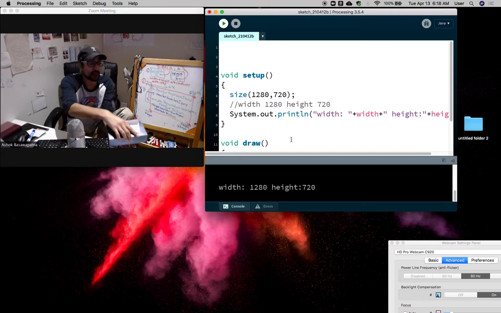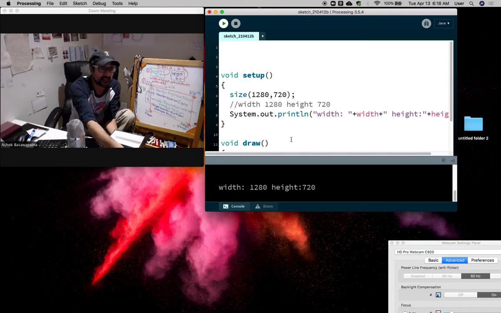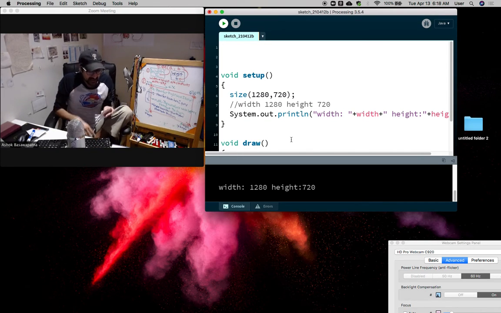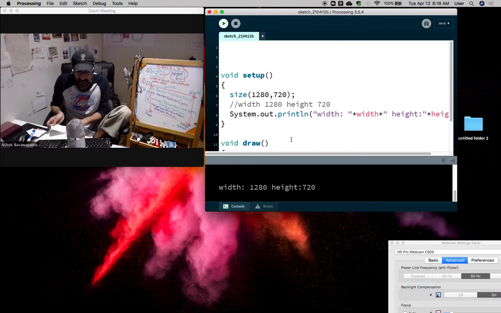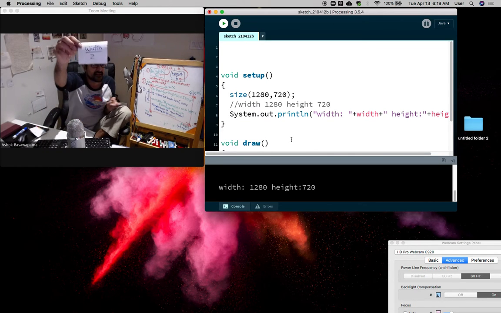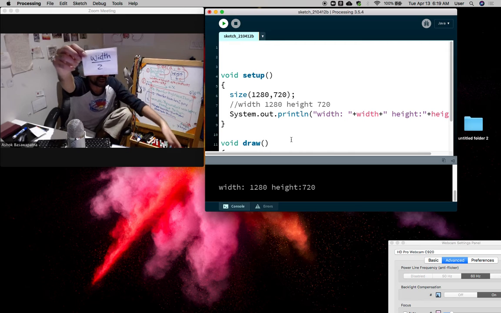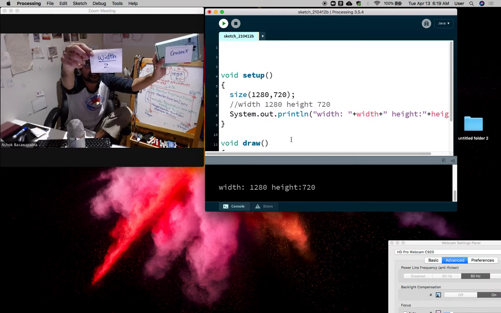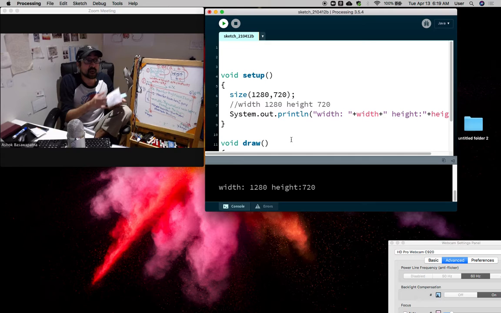And center Y. Okay. And now what we're going to do, just like Processing does with width and height, is initialize these things. So let's say we wanted them to start in the center. You can do some mental math in your head. What would that look like? Well, width over 2. I can put center X at width over 2, and it'll always be in the center of X. Think about that.